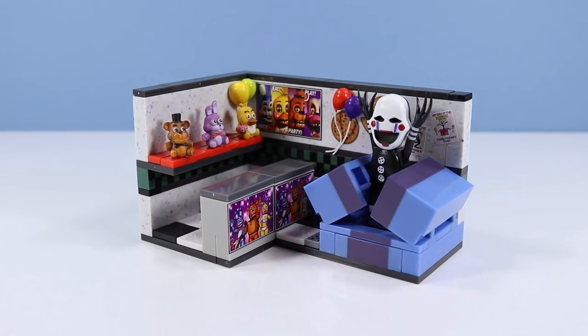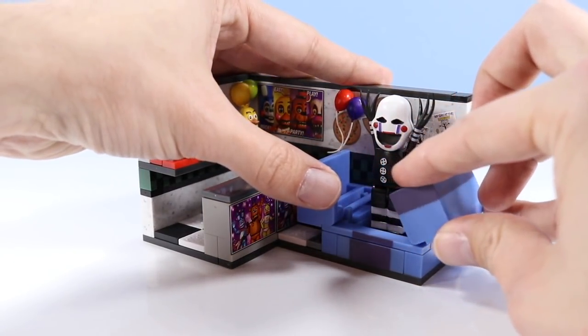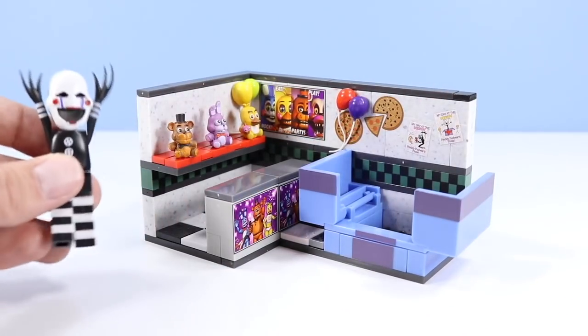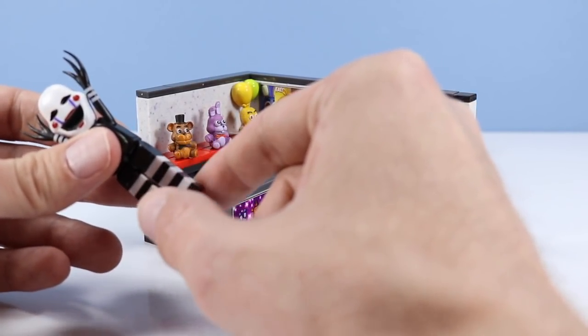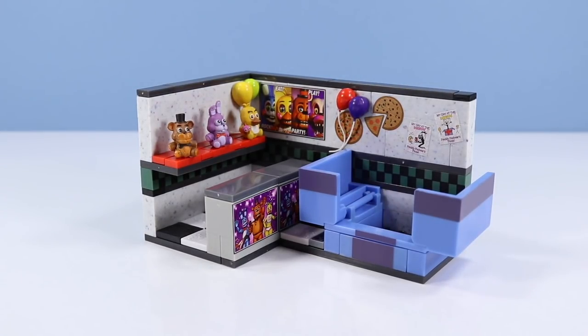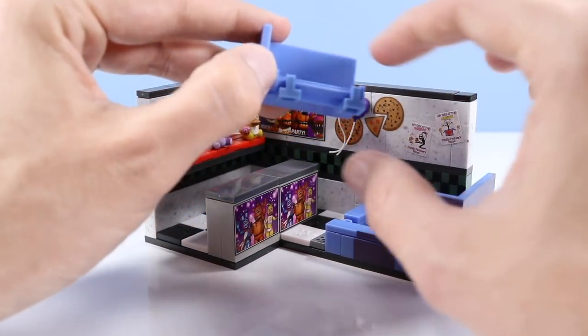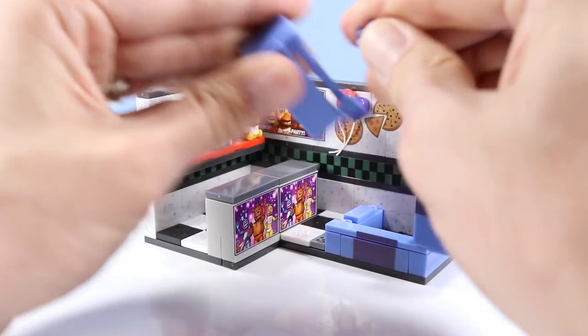That doesn't freak me out. The puppet does have a few issues though. Over here in the box, the lid is on hinges, and so once you pop it open it looks like that. We can then remove the puppet and play. Watch out for these legs - they like to fall off in pieces. Sometimes the best thing to do with McFarlane construction sets is glue. Anyhow, if you wish to re-close the box, things start going all nightmare-like as you try to hinge it back and they pop off the bricks there.